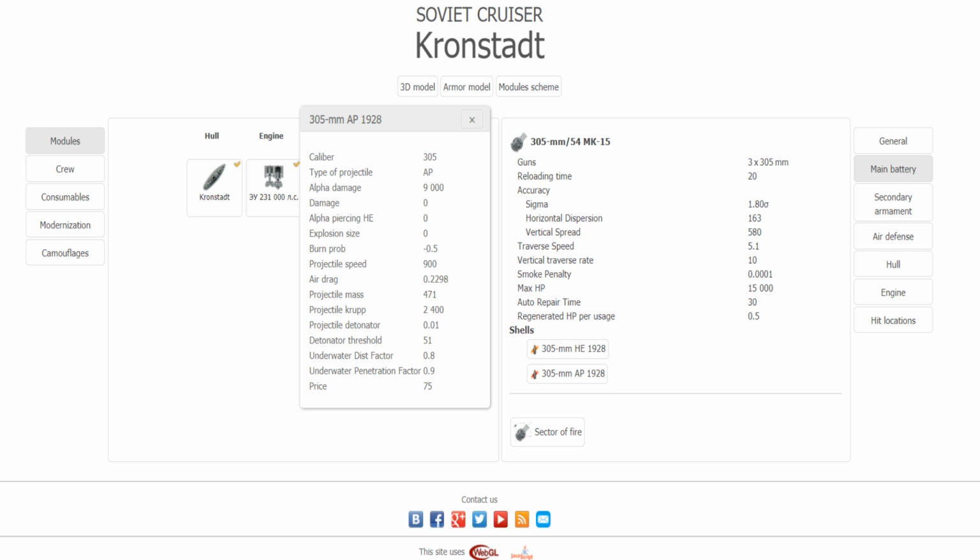Kronstadt has two very interesting numbers here: detonator threshold and projectile detonator time. Detonator threshold, 51. So as soon as it passes through 51 millimeters of armor, it'll arm. And then the detonator is how much time after that it actually goes boom. And 0.01 is really, really quick. Standard battleship is 0.033, so there's quite a bit of a delay there. But 0.01 means that this shell is going to get armed going through, let's say, cruisers with really thin belt armor. It'll arm, and then boom.